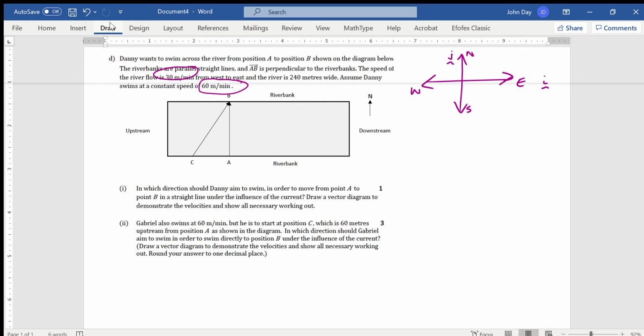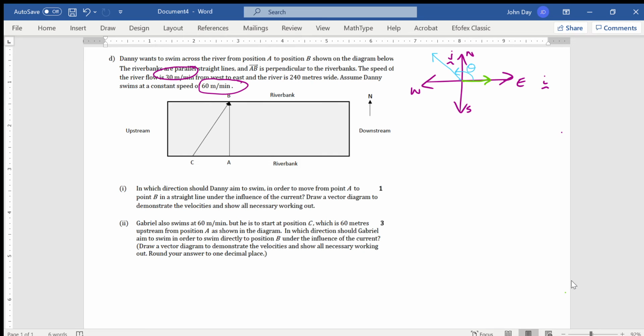So I'm going to be saying that we've got this vector that the swimmer has, and the vector that the swimmer has is going out somewhere in that direction. I'll call that theta, the angle that the swimmer goes at. So maybe it's 120 degrees, right? We'll work out what that is when the time comes. And then we've also got this other vector that's acting, and I'll do it as a green one, is this way, and that's 30, and that's at 0 degrees, isn't it? Right, the angle that's acting.